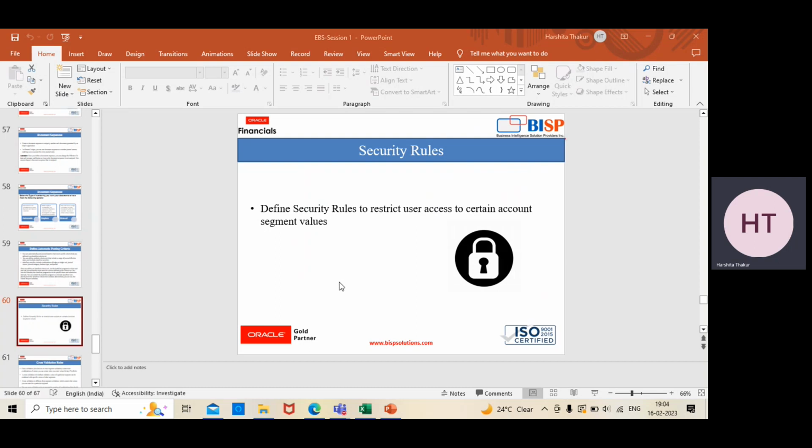Then we saw how to go for auto posting using the auto posting criteria set. Then at the end, we also saw how you can use security rules. I have given all the topics, basically how you can define them and how you can use them in a larger manner.